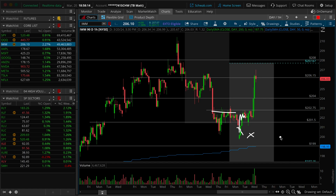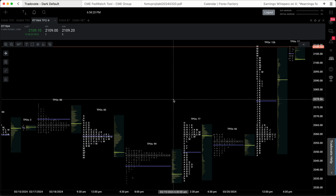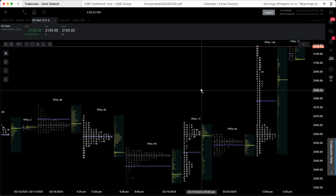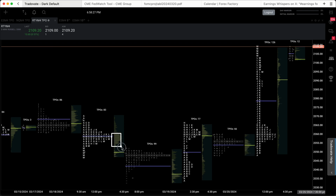So the name of the game right now is really trying to navigate the wake of the FOMC announcement and Jerome Powell's commentary. Here is the market profile for the Russell futures, and I would just point out all of the same things we've talked about in the other indexes. Here is Monday, lower inside of the range, point of control. It's not even central in that range. All the volume goes through an M period towards the day's close. Technically, that's a spike, right? We opened underneath. Gap fill reversal was an attempt, but the sellers cannot make it stick down towards the lows.